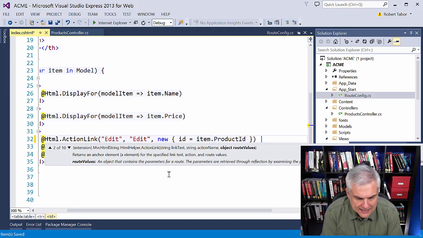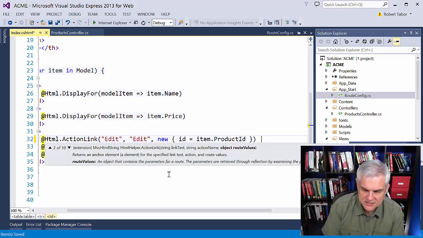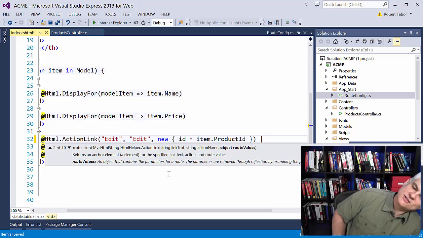You can see that at the very bottom it defines what route values are, since we're in that parameters area there, and it says basically route values are an object that contains the parameters for a route. The parameters are retrieved through reflection by examining the properties of the object. The object is typically created by using object initializer syntax.